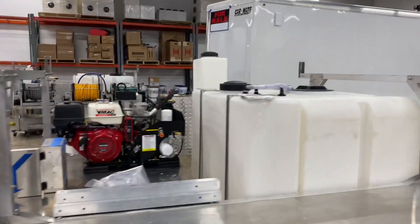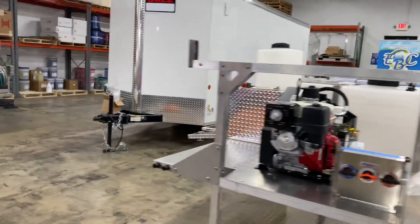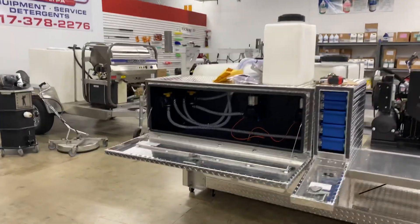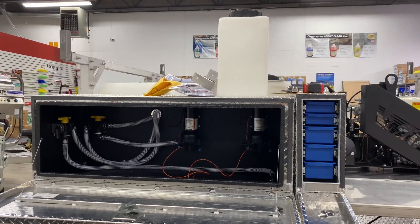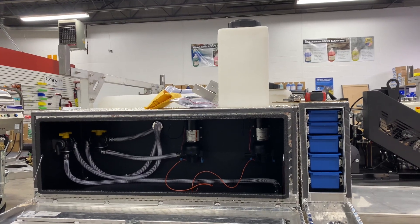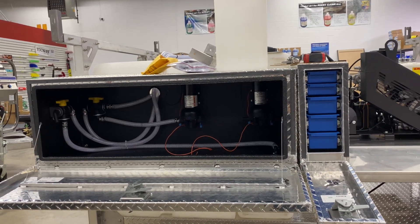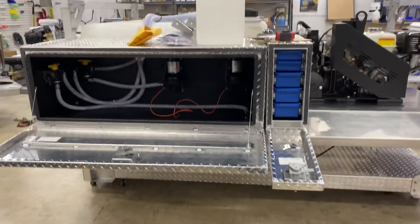Over on this side is where the hose reels will eventually sit. On the other side we have two toolboxes — the 48-inch toolbox. What's in there right now is our 12-volt systems that are going to be used to fill our bleach tanks and also to transfer bleach to a downstream tank. And then the second pump is just going to be a fresh water source, so anytime we want fresh water, we'll have that on the fly. Both of those are plumbed.